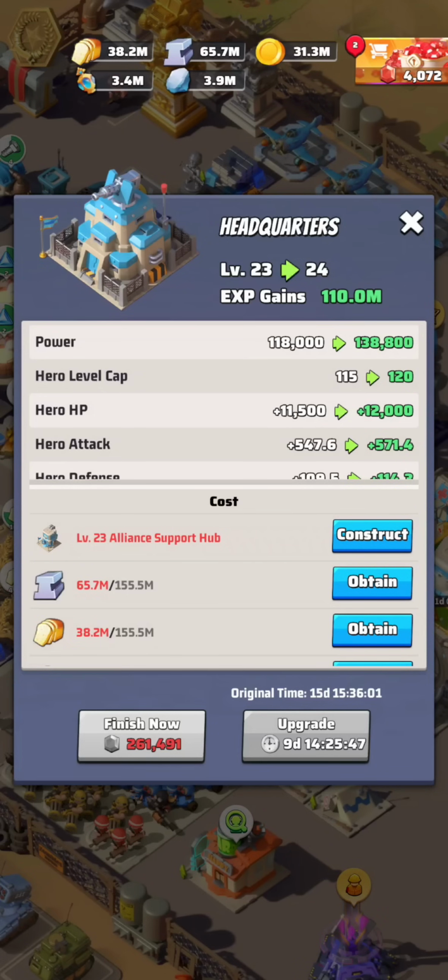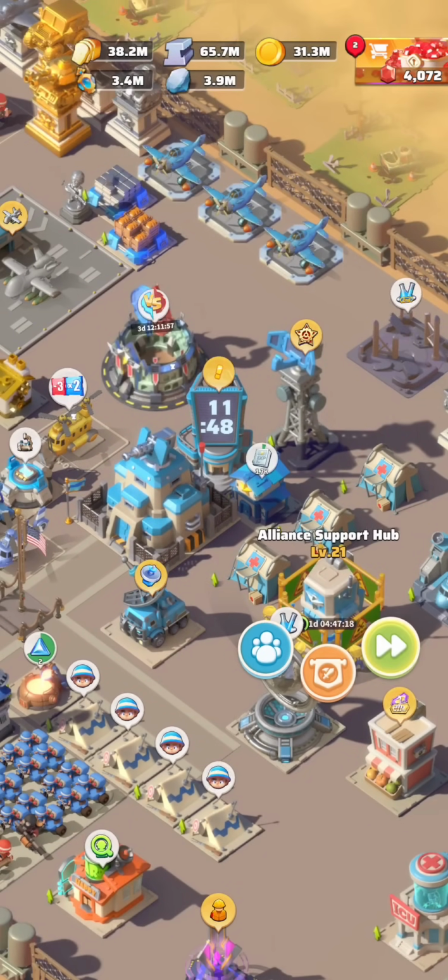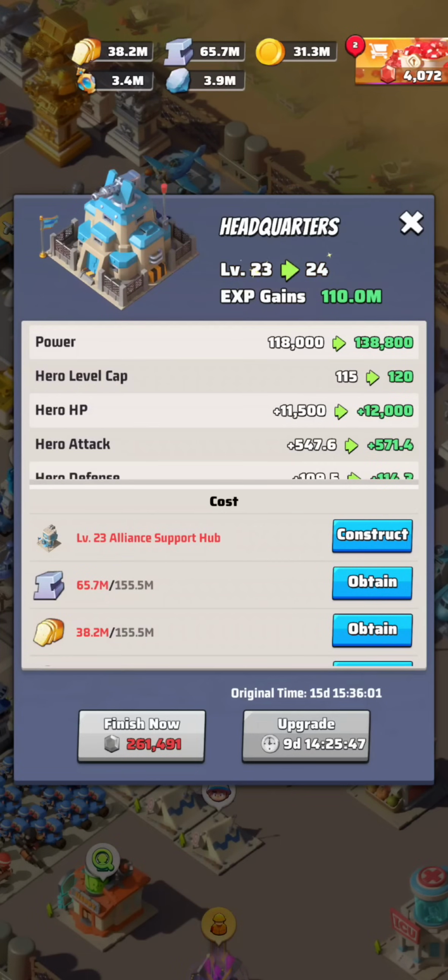So everybody is asking how to get to headquarters 30 as fast as you can. And one of the best ways to do so is to build your headquarters. And to start off, you will see you always have something you will need to upgrade in order to upgrade your headquarters. So for me, I have the Alliance Hub. I am currently building that. But every single level, there's going to be at least 2 buildings you will have to upgrade.